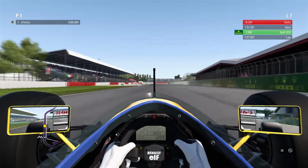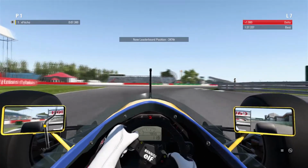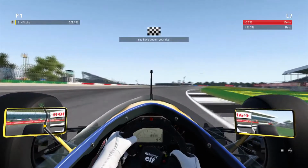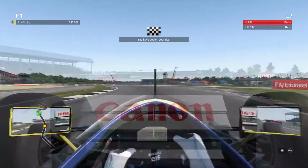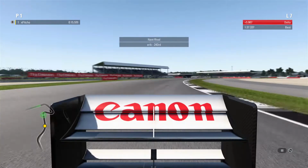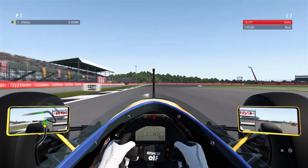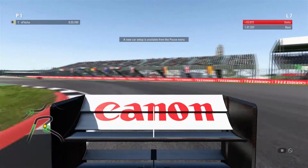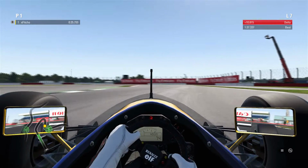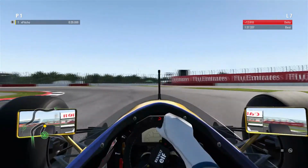There we go, 1:37.337. What a car. That is a lot of fun to drive, really easy on the power, and you can really throw it into the corners. You can take a lot more speed through the corners than you first think in this car. With the suspension system that it's got, it feels like it has a lot more aero than it actually does for its time. You can just see how this car was so dominant back in 1992. What a car this is.